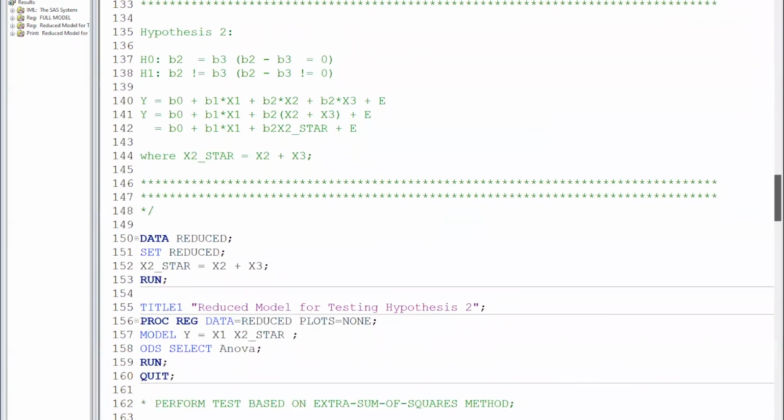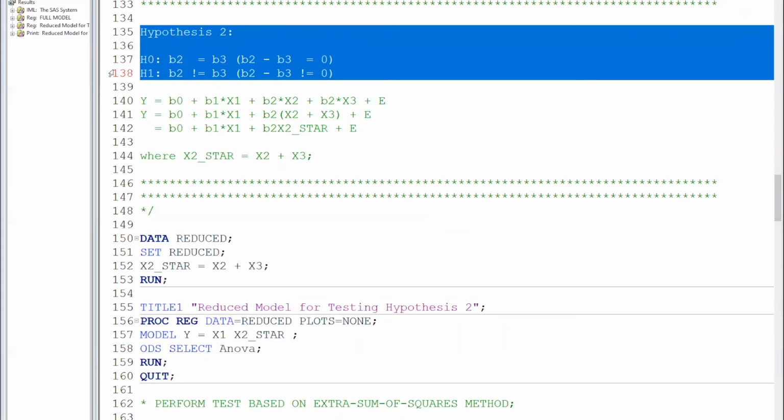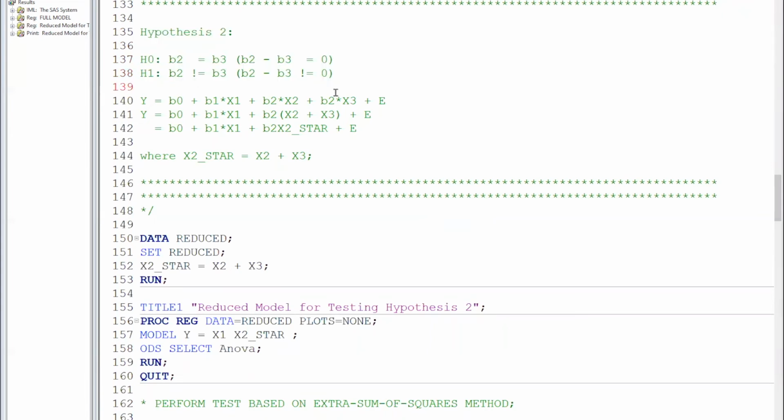Okay, now let's move on and test hypothesis 2. The null hypothesis for hypothesis 2 is that beta 2 is equal to beta 3. If we implement that in our model, the reduced model is y equal to beta 0 plus beta 1 x1 plus beta 2 times x2 plus beta 2 times x3, because beta 2 and beta 3 are equal.